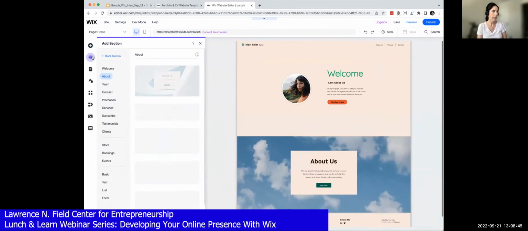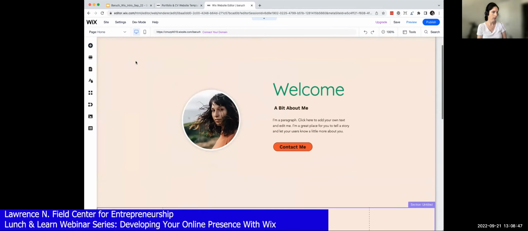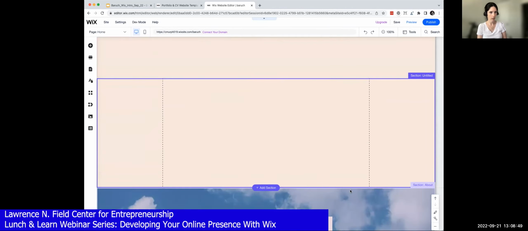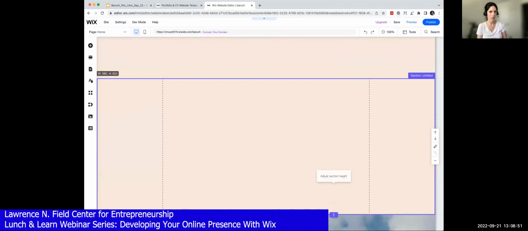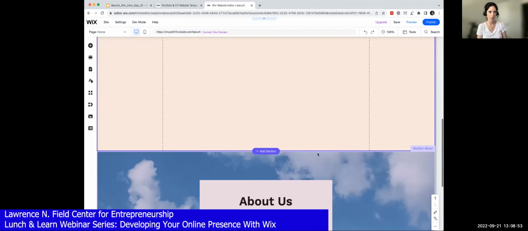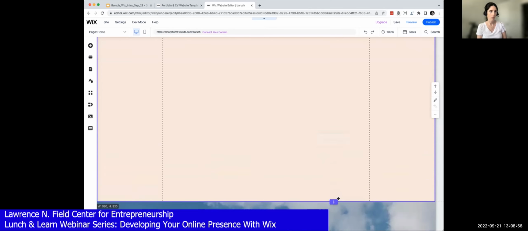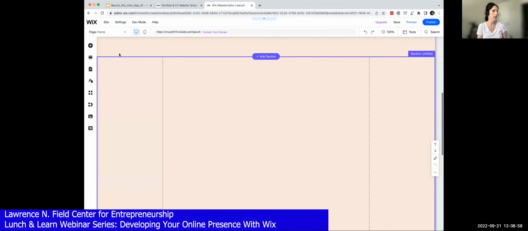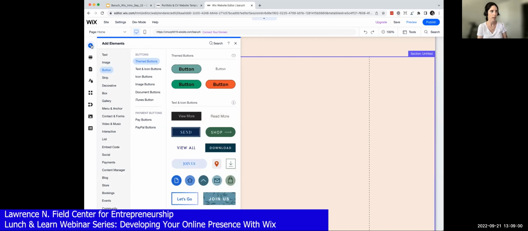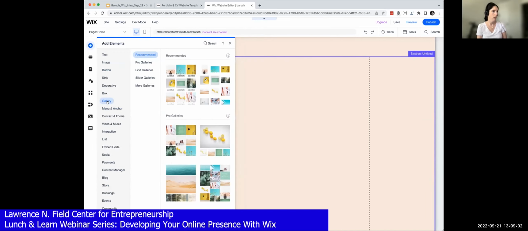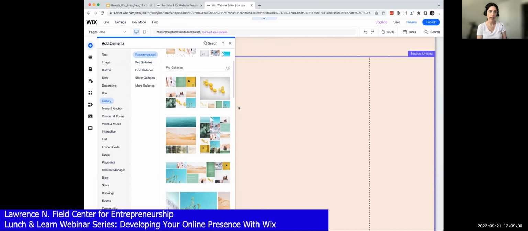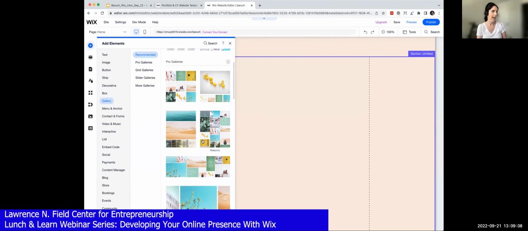Maybe you just want to add a blank section. And maybe you want to add some different features here to showcase a portfolio or other content. Maybe you want to add a gallery. You can see all the nice layouts we have here.